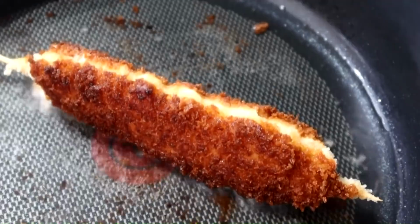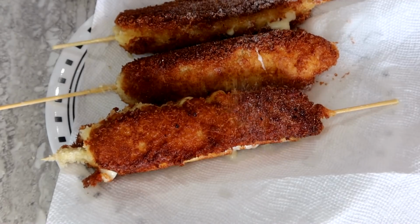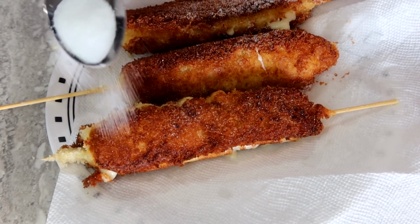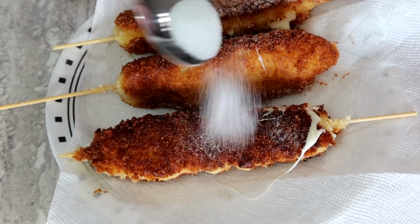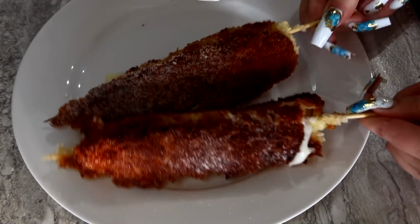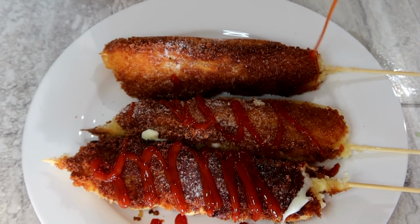And when you take them out of the oil, just make sure you have a plate with some paper towel on to soak up any of that extra grease. Now, as soon as they're out of the hot oil, you should be dusting them with sugar. Yes, sugar. That might sound a little odd to people, but that's just what Korean corn dogs are, and it makes it so delicious. Do not knock it till you try it. It makes it so good, like the salty and the sweet.